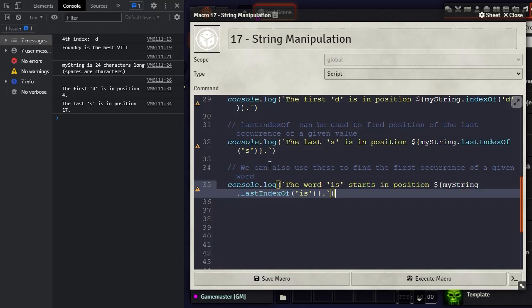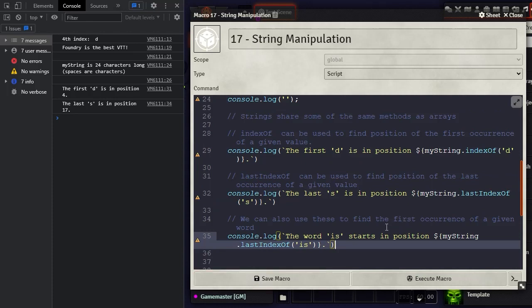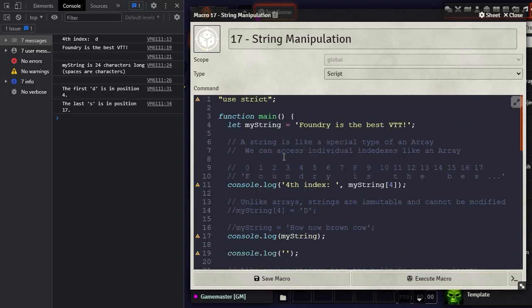So here you can see we can also use these types of methods to find the first occurrence of an actual given word or the last occurrence of a given word. So in this case, we're actually looking for the word is. So you can see the word is starts in position myString.lastIndexOf, and we could have also done this as just indexOf, because it's going to be the same in this case because is only mentioned once.